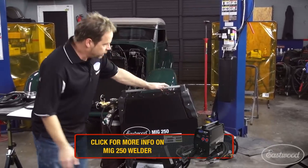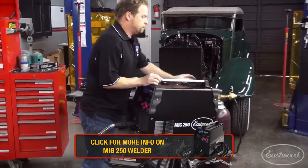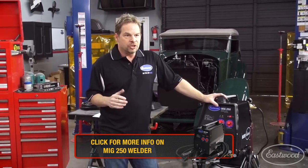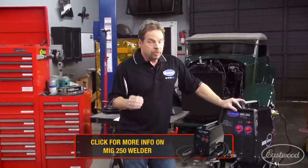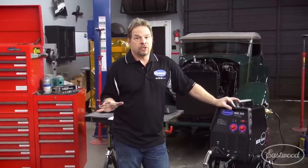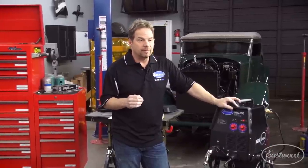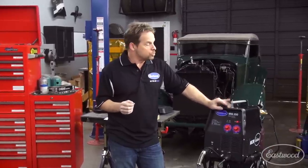This is a great welder. It is very heavy duty. A welder that I've had for a long time is in a big blue box. It's a good machine, and I'm not knocking anybody else's machines. It's been with me a long time. But I need a trailer to pull it down the road. It's very heavy, and it was very expensive. It was probably three times as expensive as this MIG 250.